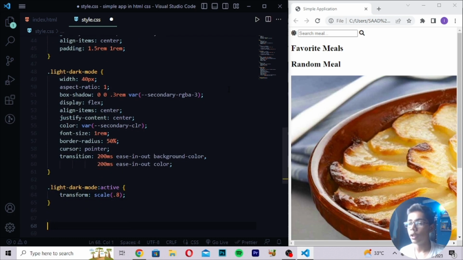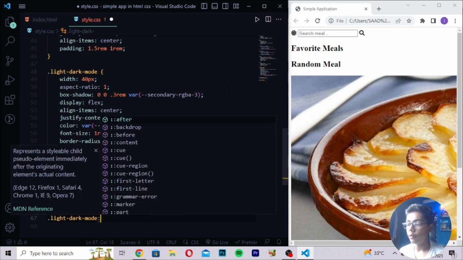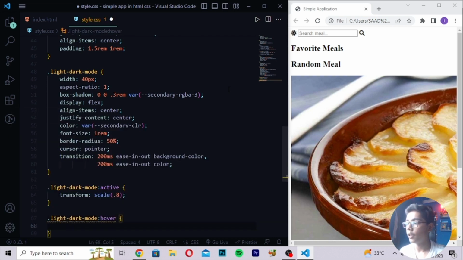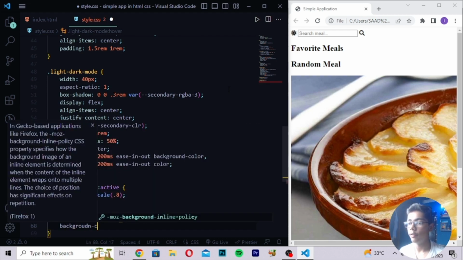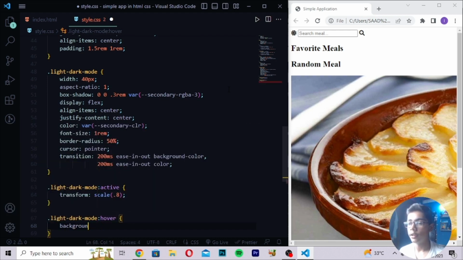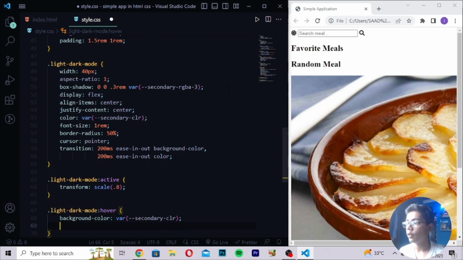Then you have to just move down after this tag, right here light. Then I will be now writing here dark mode, and here you have to write hover. Then you have to move down, right here background color. So here I will be now writing this like this thing. Then I will be now writing here background color, which should be like VAR. Then here you have to now just write here secondary, and then you have to now just write here CLR. Then you have to now write here a tag, which should be like color VAR. Then I will be now writing here primary CLR.